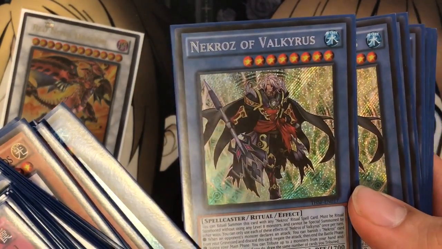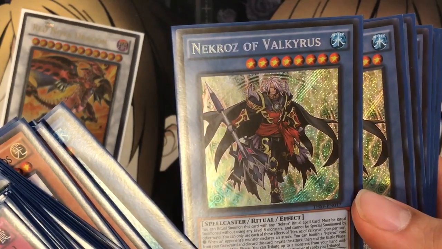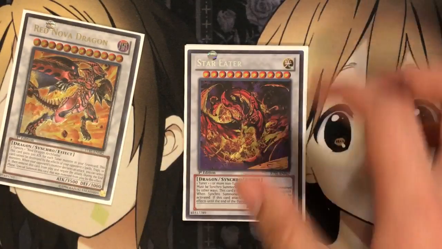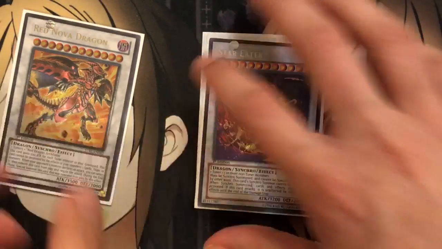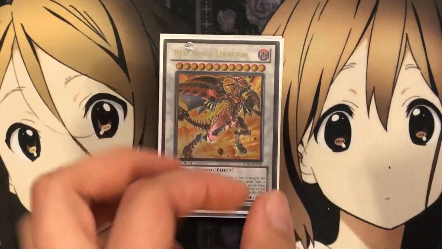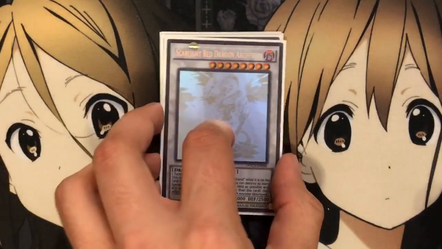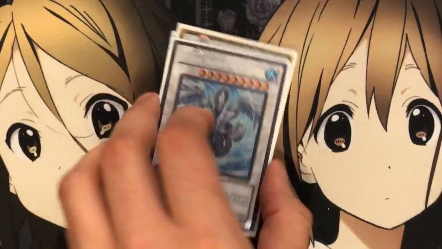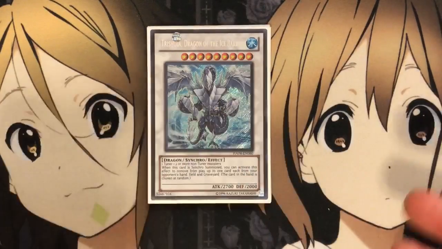Must be ritual summoned without using any level 8 monsters. It cannot be special summoned. Okay, so as long as you don't use a level 8 monster, you'll be able to make this card. So that combo play can go off. Same for Red Nova Dragon. Once again, just more different combo searches there. Scarlet Red Dragon Archfiend, Stardust Charge Warrior, and Trishula are actual ritual monsters that I use for this use.